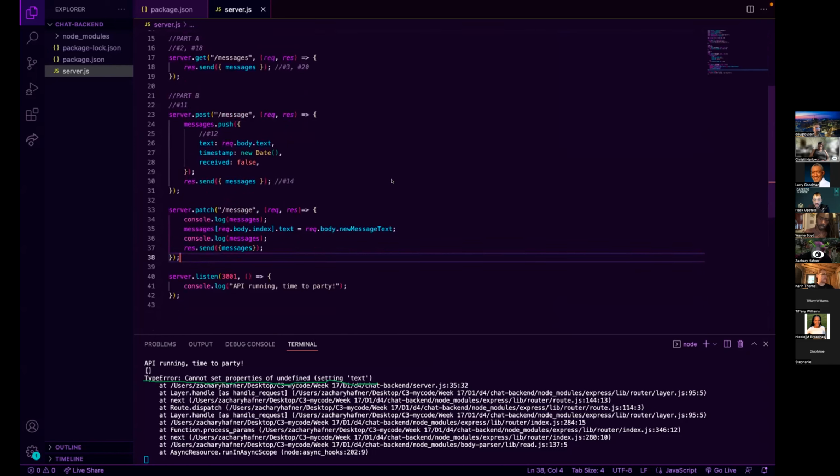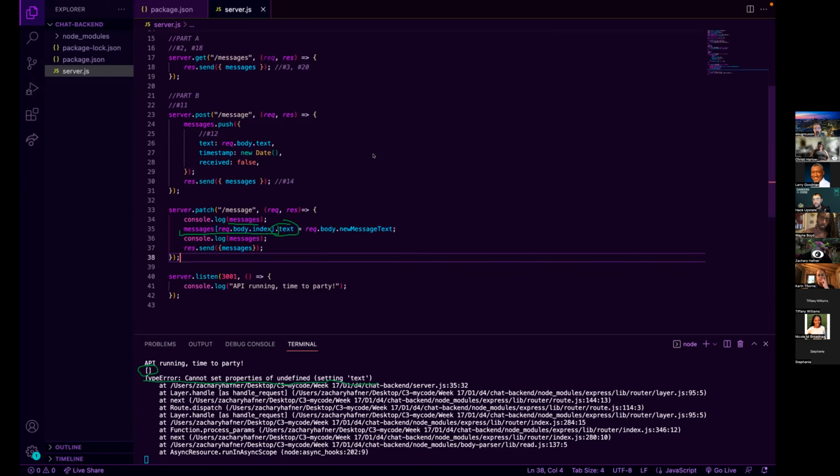It can't set text because whatever this is undefined. Okay. What's ending up happening here is we console log out your messages, and your messages actually happens to be an empty array. So what happened here is I think your front end and your back end got out of sync, and that the server restarted and lost all of your messages.